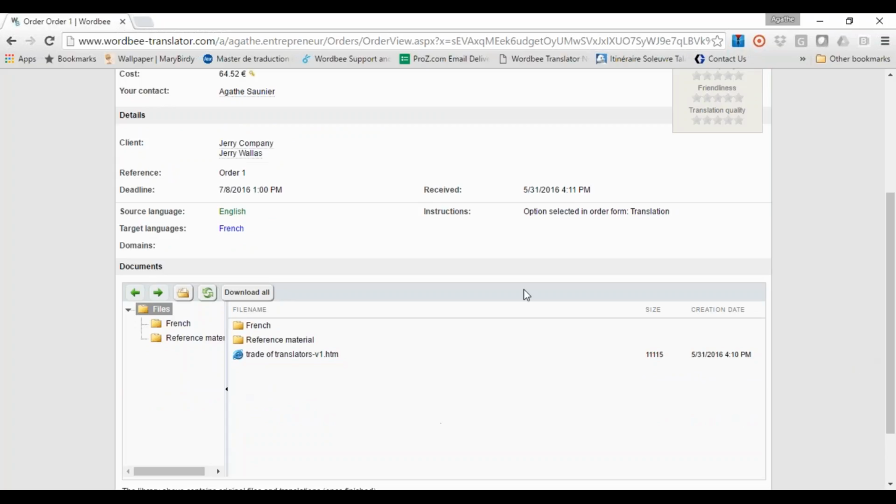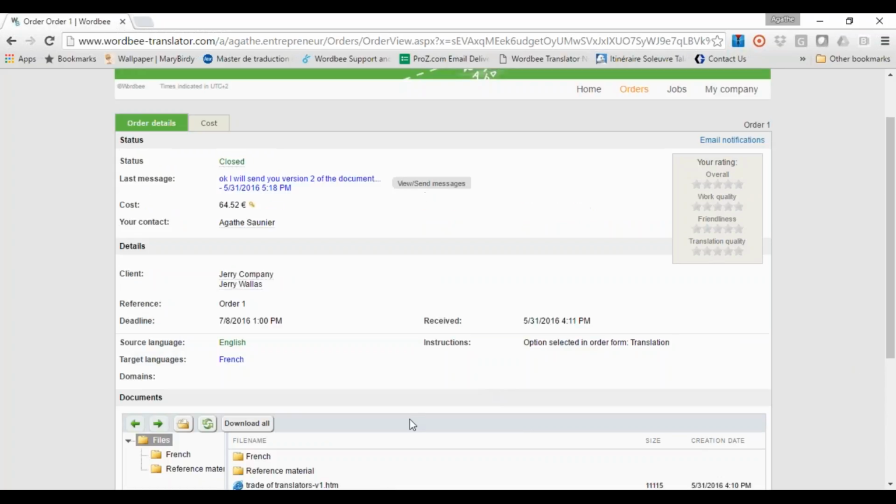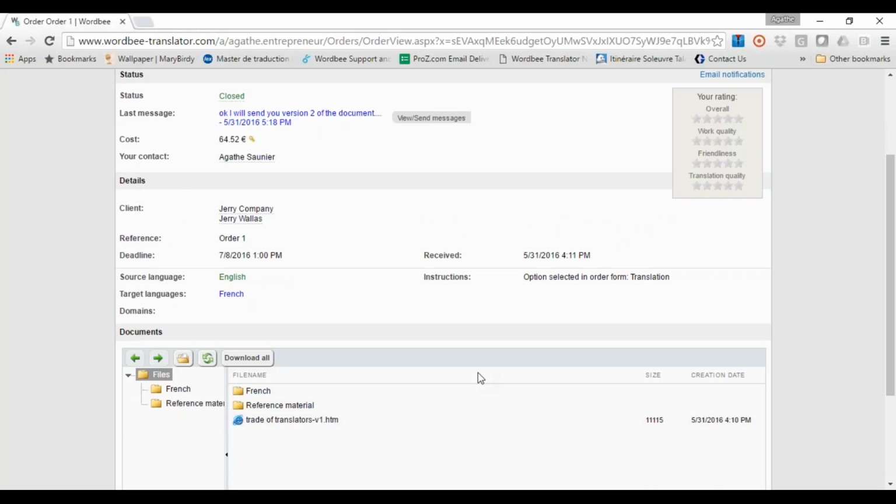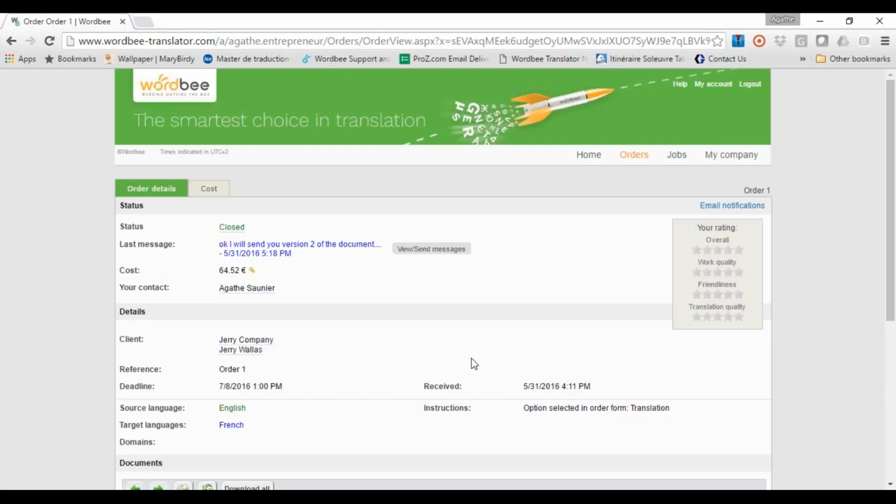So when an order is completed, here it was just one document that has been translated into French. The client has already downloaded the French translation. So here you can ask your client to give some ratings. You can see it on the right side. You can, for instance, decide to display an overall rating, so that the client can give an overall rate for the whole project in general, or you can decide what the client should rate.